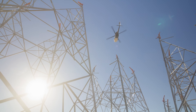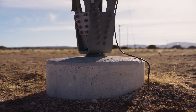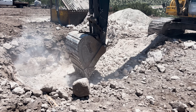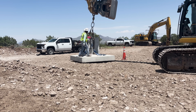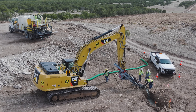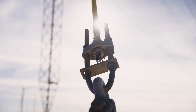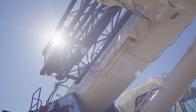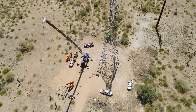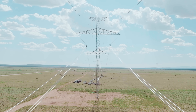Over 60% of the structures along the line are guyed mast, with the smallest footprint of any structure at only one concrete base and four steel-supporting wires. The entire structure is an erector set, arriving in boxes with on-site assembly. Foundation crews dig a hole for each precast concrete base, which measures roughly 5 feet deep by 7.5 feet across at the bottom, with only one foot exposed above grade. Crews then drill the four anchors into the earth equidistant apart at an angle, and then grout each, making them one with the earth. Once they've tested each anchor to 82,000 pounds of force, a crane picks up the assembled tower and lowers the bottom onto the base, with the crew pinning it in place. Other crew members secure each steel cable to the corresponding anchor point, perfectly balancing the tower. And like that, it's ready for wire.